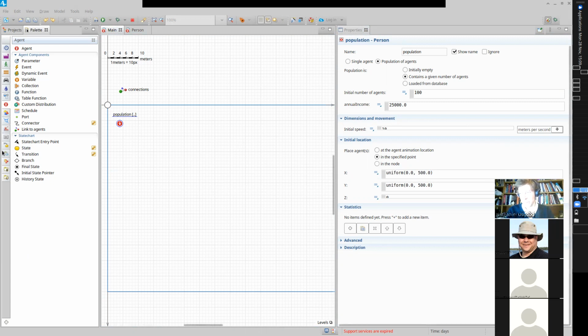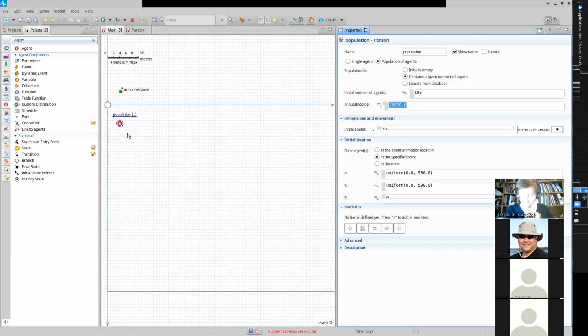So here we go. For the population annual income, we're going to give a rule. We're going to give a formula, an expression, as it's called. And this will be run for each and every one of the agents in this population. When they get created, we're going to run this formula.